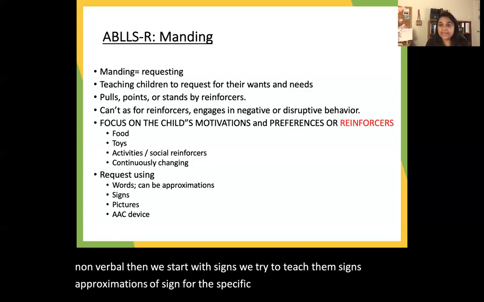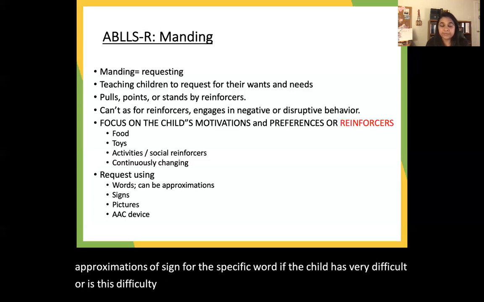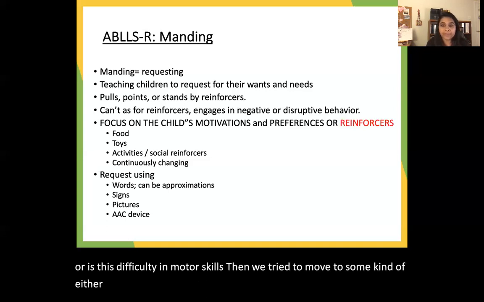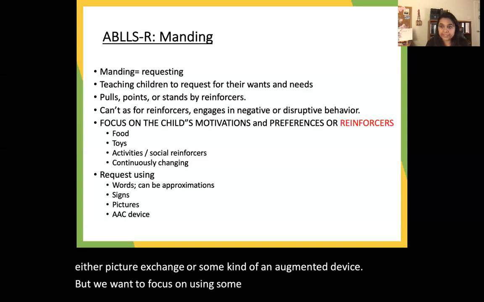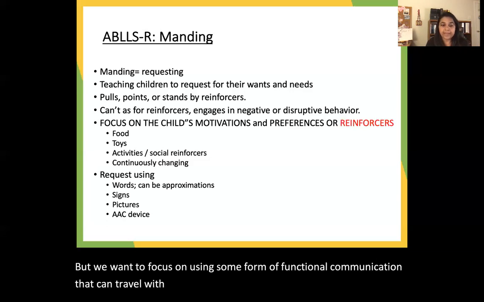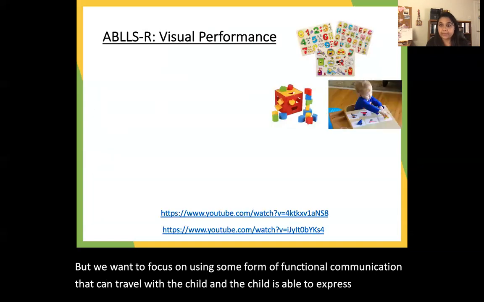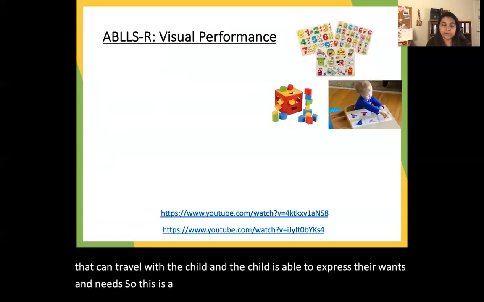If there is difficulty in motor skills, then we move to either picture exchange or some kind of augmentative device. But we want to focus on using some form of functional communication that can travel with the child, so the child is able to express their wants and needs. This is going to be a big area that you'll work on.